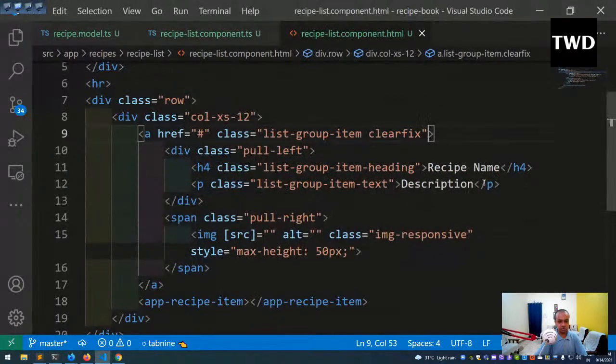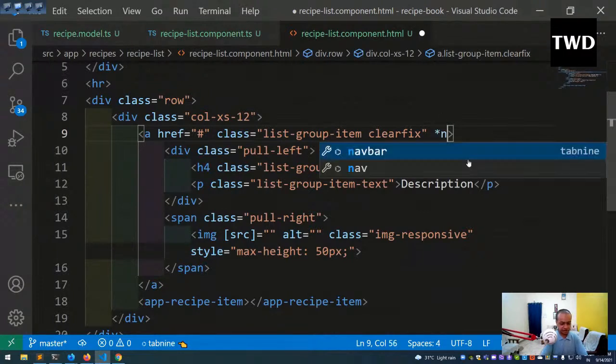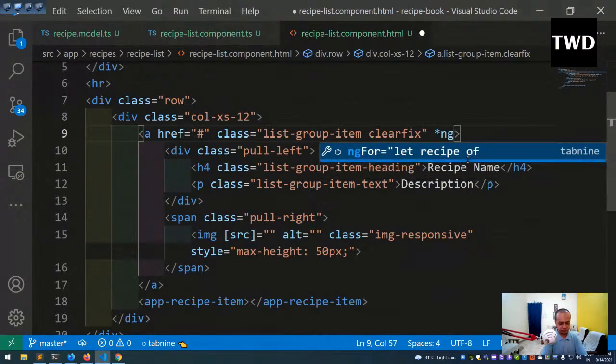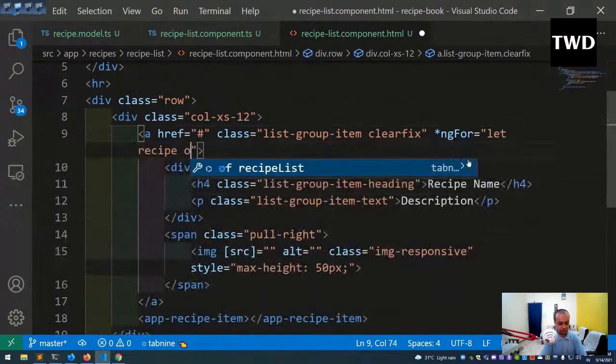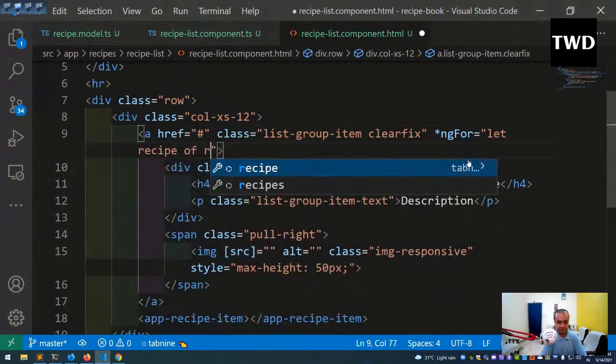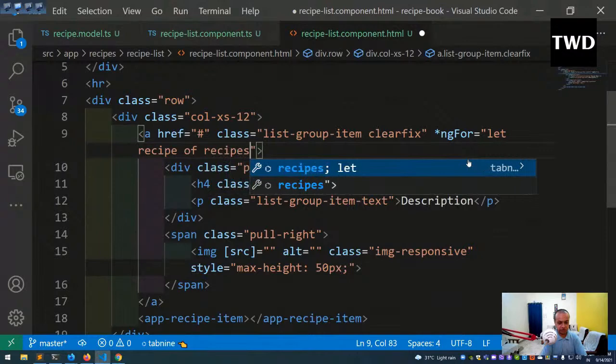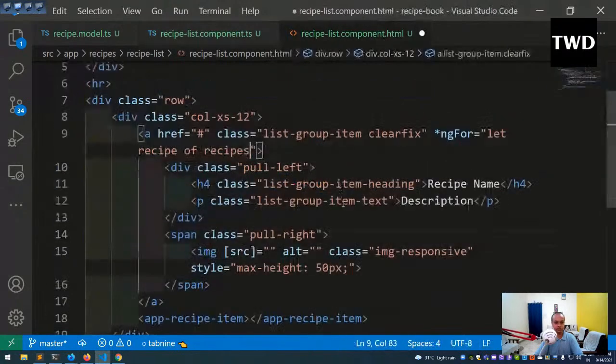Okay, so here in this anchor tag I will use hash and ngFor equal to let recipe of recipes. So this recipes is coming from there, that recipe of recipes.